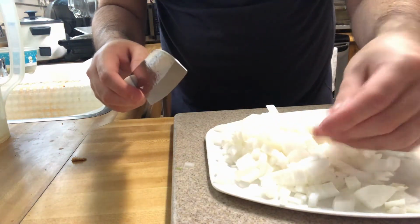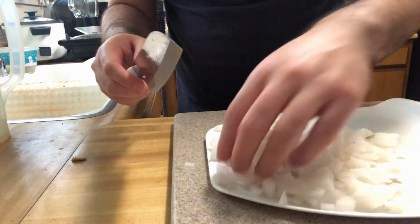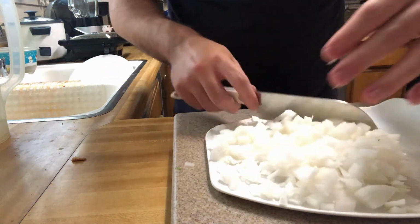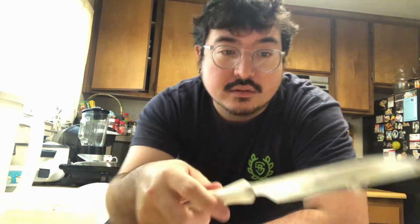See, look, nice dice. This is called finely chopped, finely diced cutting technique. Very easy, very simple. All right, next. Now, the next technique, okay, I'll just leave it here. The next technique that you're gonna be learning is just a regular chop. Nothing special about it, but a good chop will definitely work on your knife skills, right?